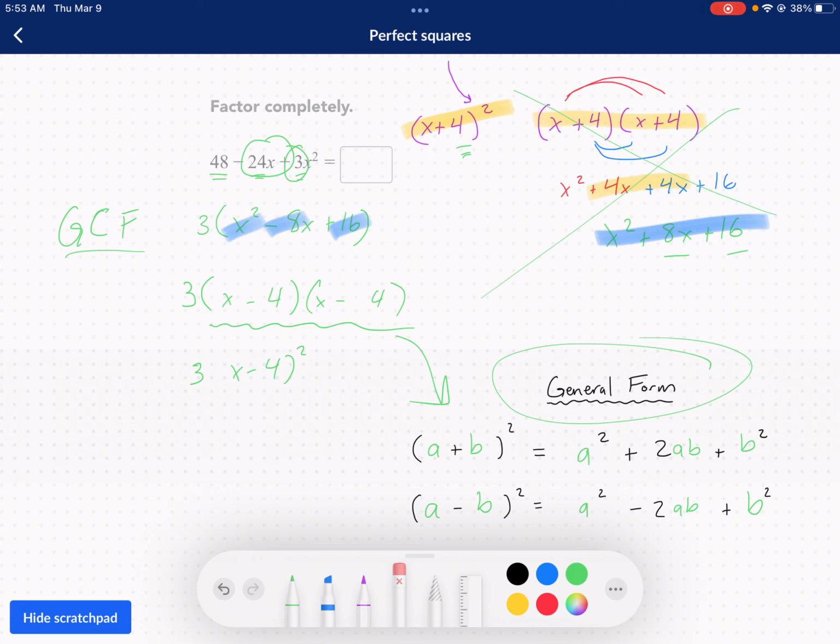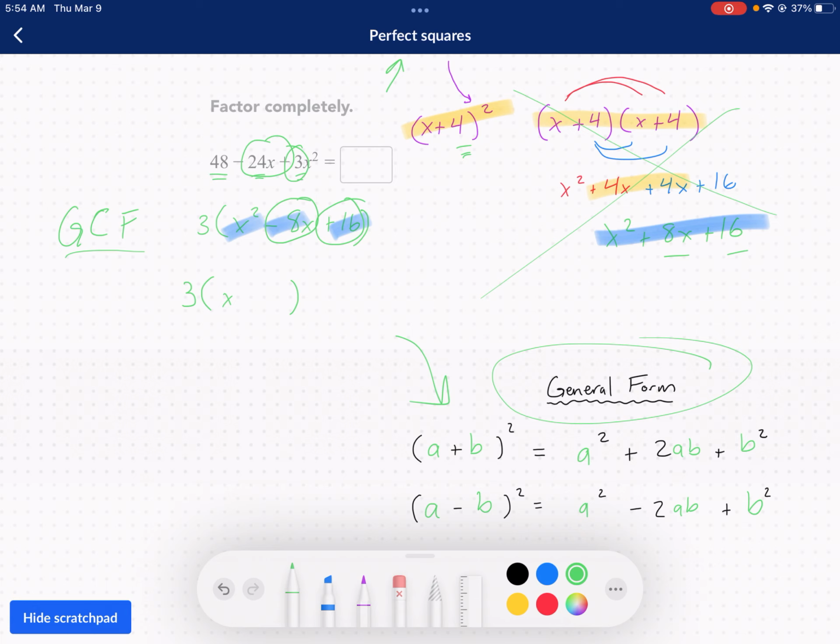Okay, but let's assume you don't know how to do that. Let's look at the form here. Since it is a perfect square exercise, let's try to just use some of the clues they give us. Well, we see that 8 and 16 have a relationship. They're both factors of 4.